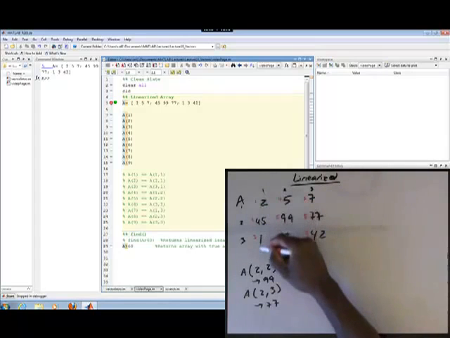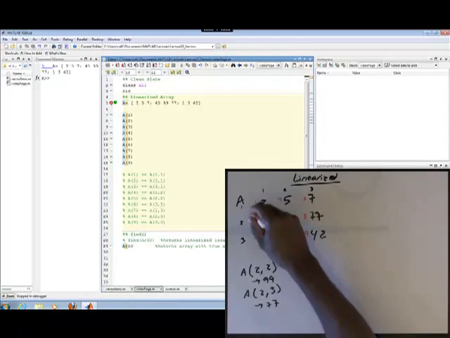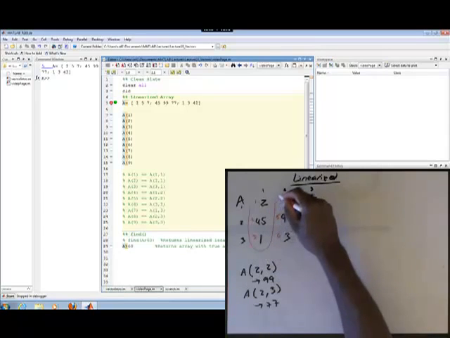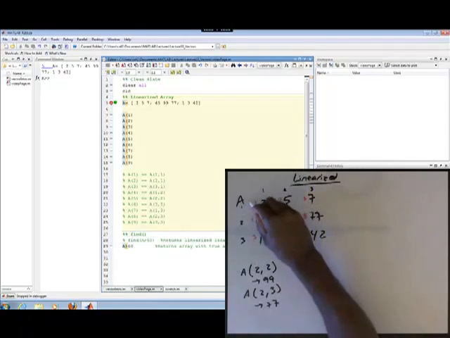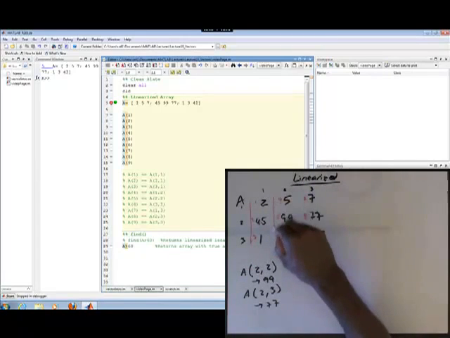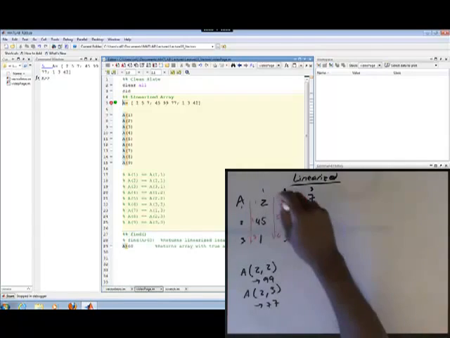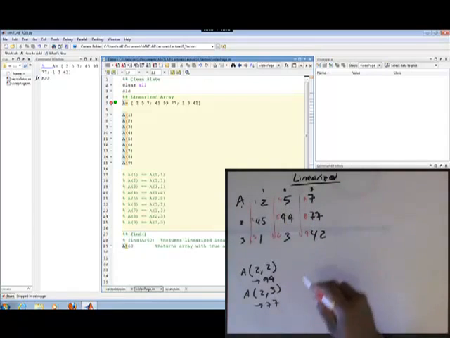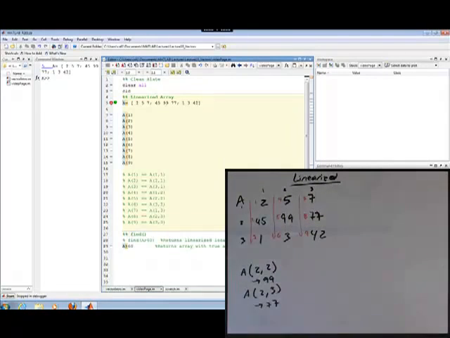It goes down the column and then over to the next one, and down and over to the next one, and down. So it's 1, 2, 3, 4, 5, 6, 7, 8, 9, down each successive column.